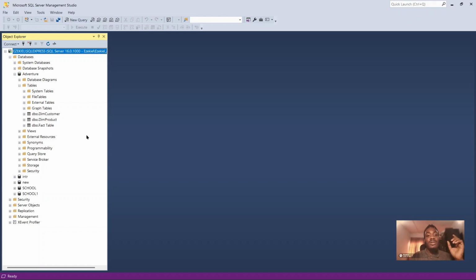Next, I want to explain the differences between the keys that we have in SQL. You have the primary key and the foreign key, and I'll be explaining those 2 keys to you. A primary key is a unique identifier that uniquely identifies each row in your table. That is, there is no duplicate of a primary key in a table. We always have only one primary key in a table.